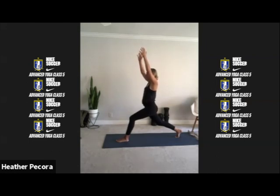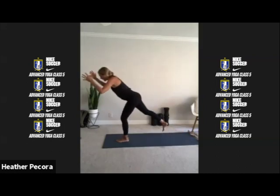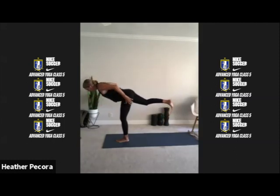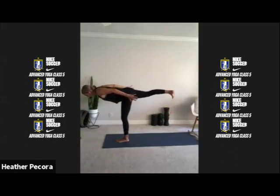Get ready to hinge forward. We're going to fly our airplane. Inhale. Exhale. Use your balance. Use the stability in that leg. Arms come by the side. Try to bring your body in the shape of a T. Keep that right leg lifted. You got it, guys. Nice job.